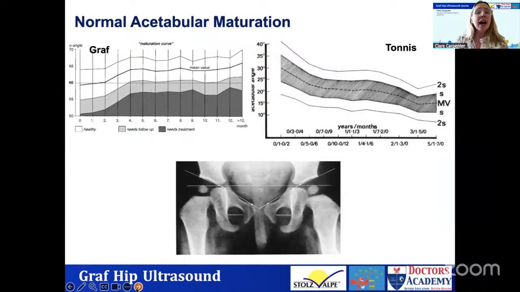And remember, an alpha angle of 60 in a child who's 4 months old is not your end goal. An alpha angle of 60 is normal for a child of 6 weeks of age. So you then have to understand that you need to push that maturation on so that you're confident that acetabular maturation has occurred. And remember, if you're using Graf or Tönnis, they are the congruent angles. So you can see that the pattern of maturation in Graf and Tönnis is very similar.